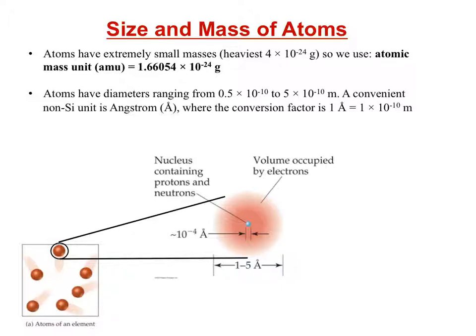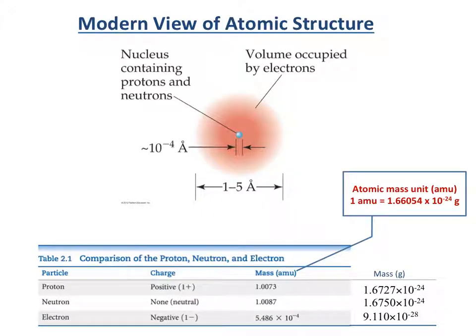You could also think about it as a football stadium. And in a football stadium, if you took a marble and set it right inside at the 50-yard line, that would be kind of equivalent to the size and the mass of that nucleus compared to the overall electron structure. So when we look at what is inside the nucleus versus the electron cloud, in the nucleus we contain both protons and neutrons. And then the electron cloud is where we keep these other subatomic particles called electrons.